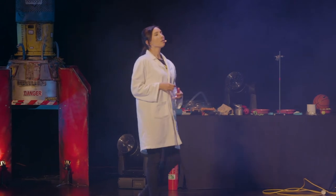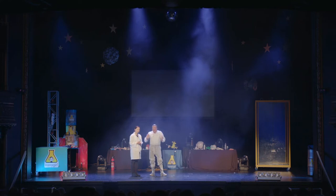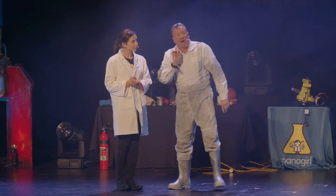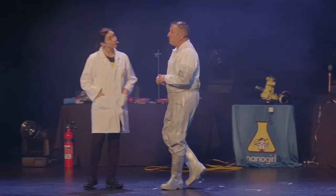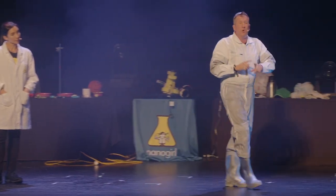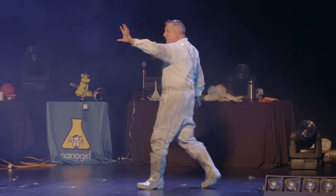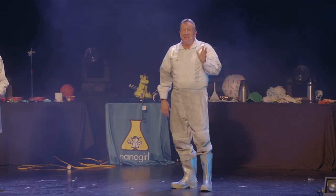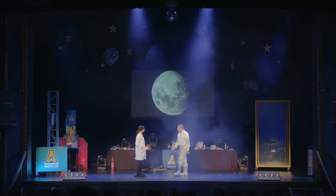Yep. When were you going to launch your rocket? Oh, I'm glad you asked that because I had a very long think about this. I thought about going during the day, but I was worried about steering a little bit too close to the sun and getting sunburned. So I thought I'd go at night, but not any night. I thought I'd go at a night when the moon is at its fullest and it's glowing super bright so I can guide myself by the light of the moon. And I can see stars, satellites, planets, aliens, anything that's in my way, because the moon is a very, very, very bright object, almost as bright as the sun.